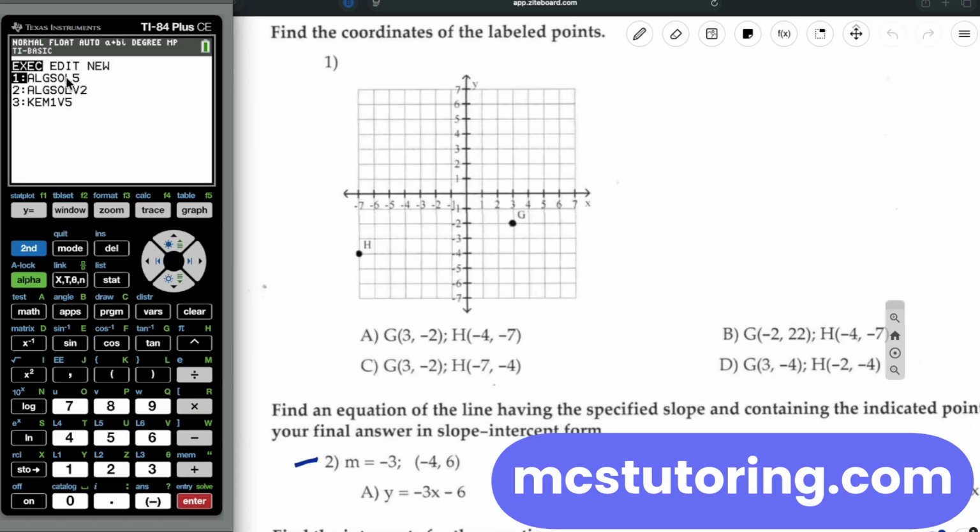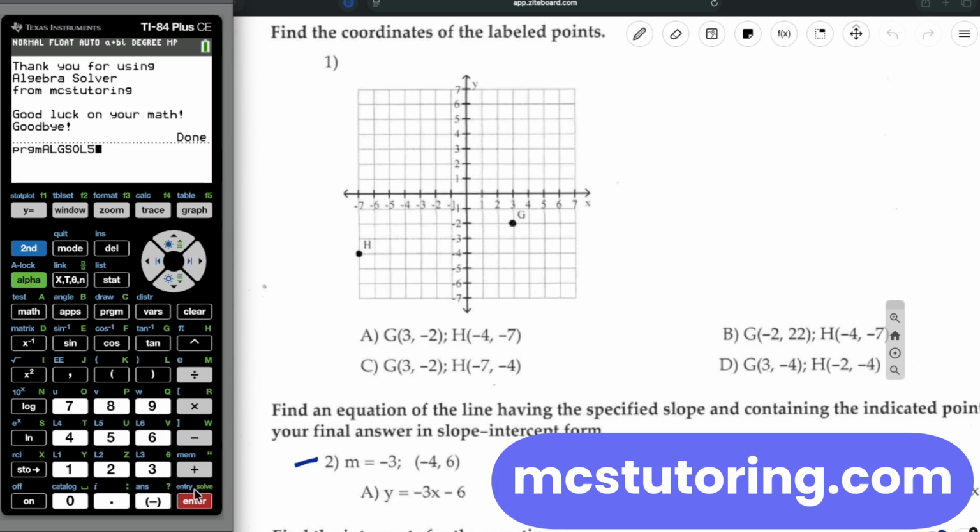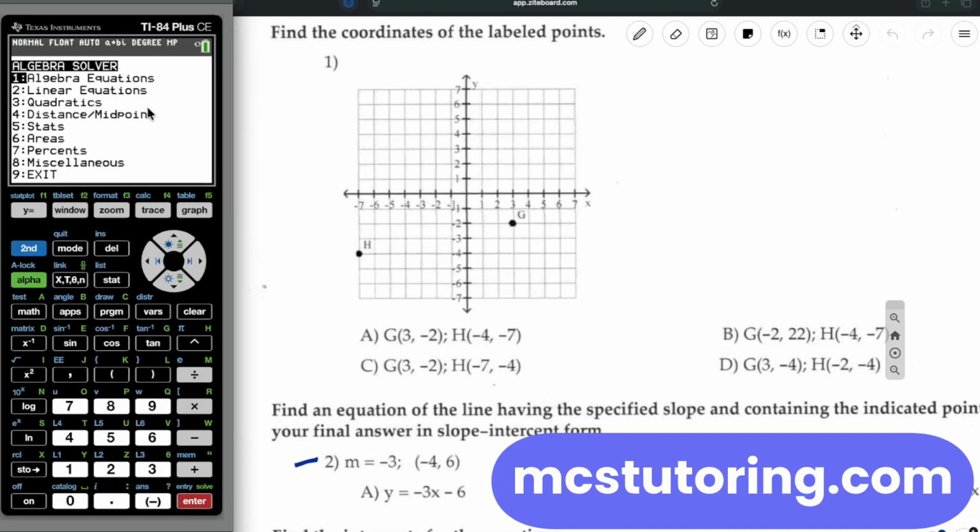And then this is Algebra Solve 5, the most updated version of the Algebra Solver. By the way, free updates for life. Now look, one other funny thing. So you press enter to select it. You have to press enter again to run it. It's like 80s technology, so forgive me. So that is a sticking point for students. I just want to point that out. That's how you get over that.